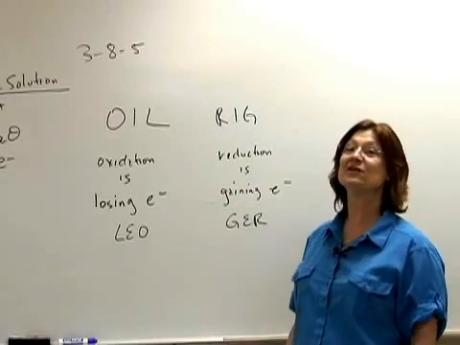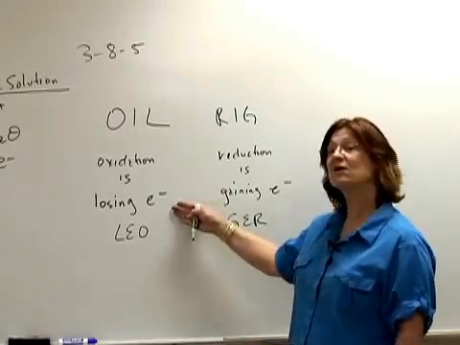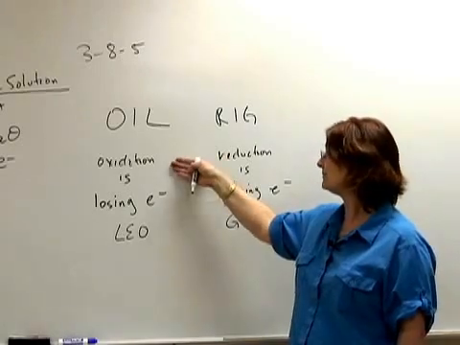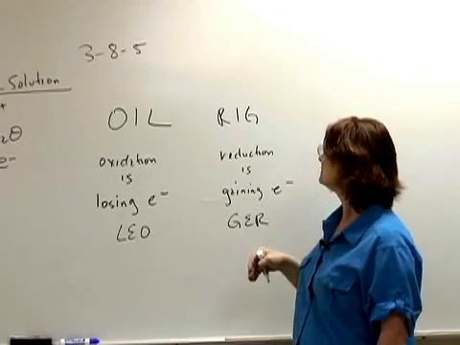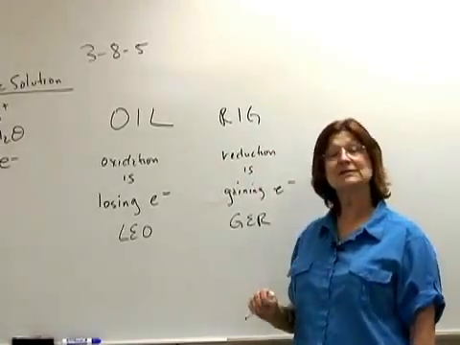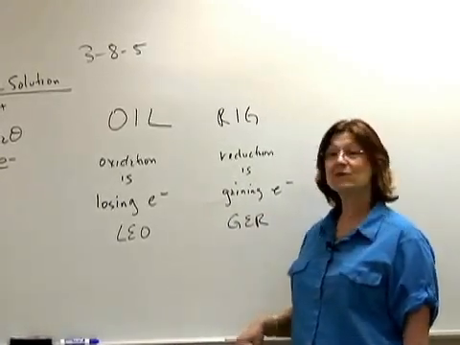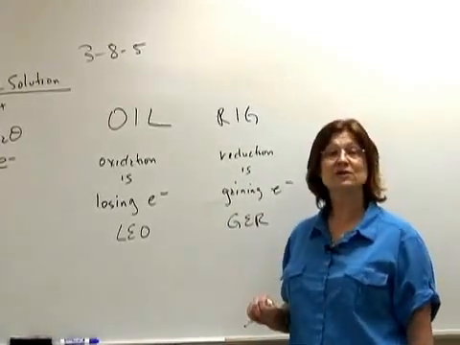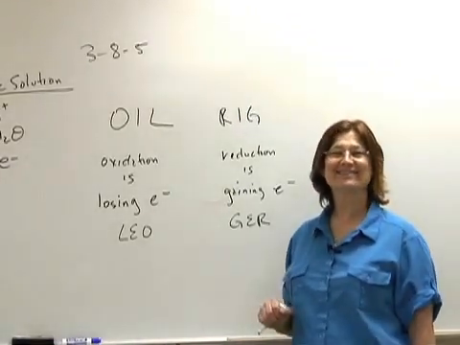You can use whichever one you need to use because we need to remember that when we lose electrons, we are oxidizing. And when we are gaining electrons, we are being reduced. And also in reduction, you'll see there's a reduction of the oxidation number. It goes down. Now, we're going to balance two different reactions by the half reaction method. And I'll be right back.